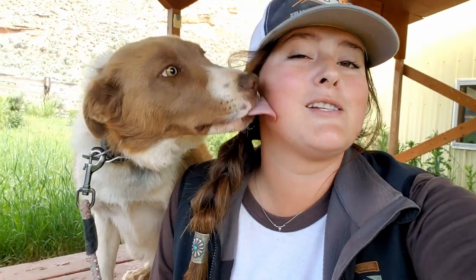So now that we've gone over some of the basics of dog behavior, especially herding dog behavior, and we've covered some of the basic training that your dog should have before we introduce him to horses, let's go ahead and get our first dog. So this is House. He is a 10-month-old border collie. I personally bred him and raised him myself. He is now my father-in-law's dog.